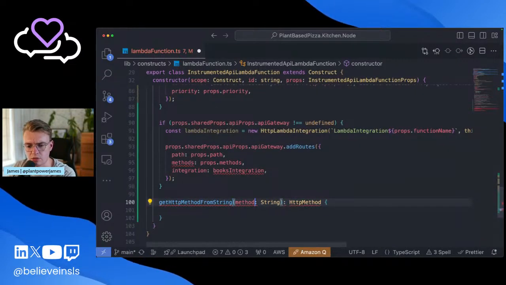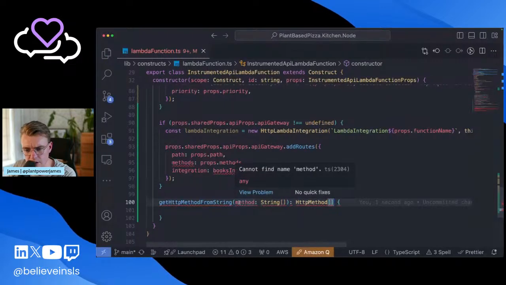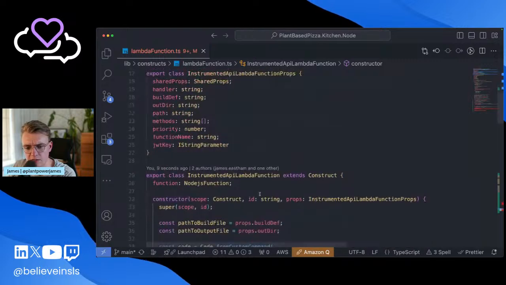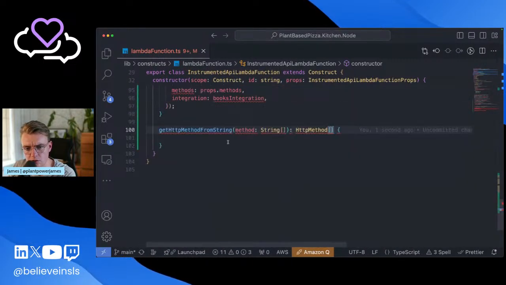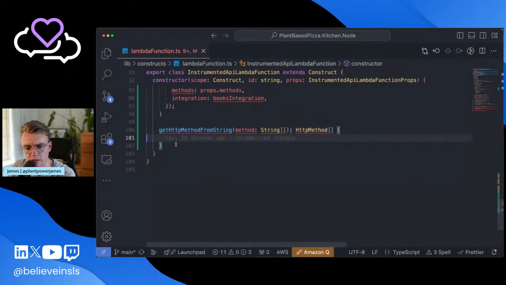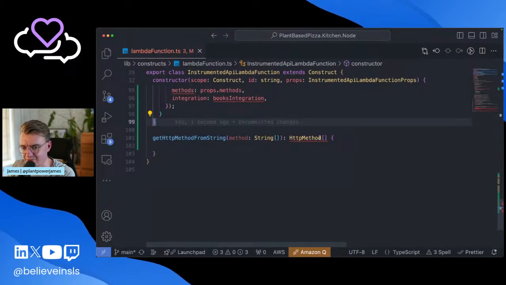I wonder if we actually do this. Pass in a string, return. Why can't I find name method? Am I being an idiot? Constructor, scope, construct. Oh wait, I'm in the wrong scope. There we go.